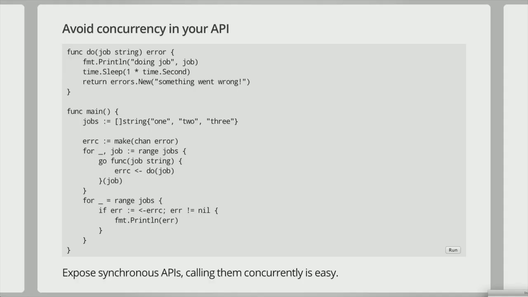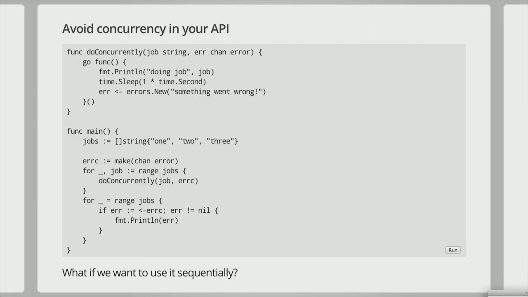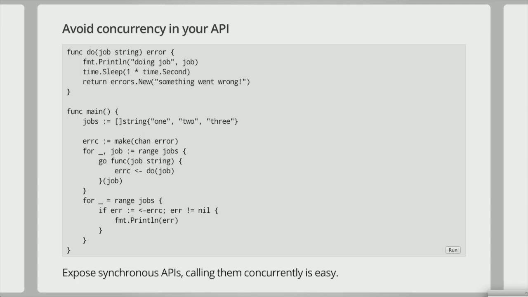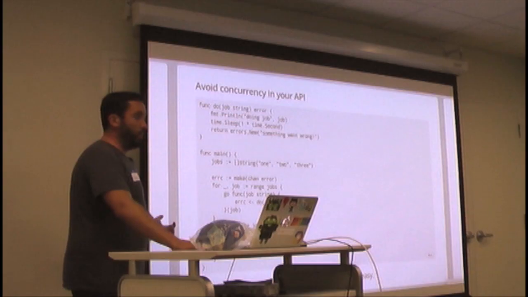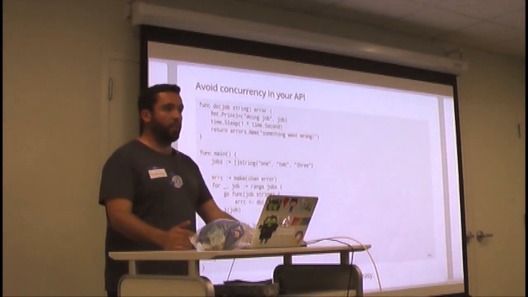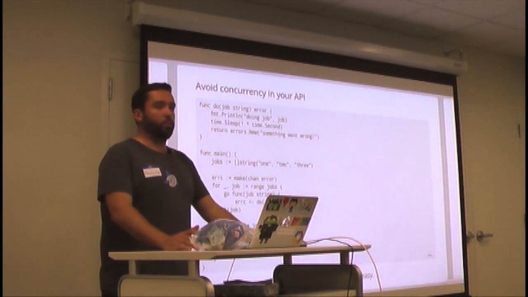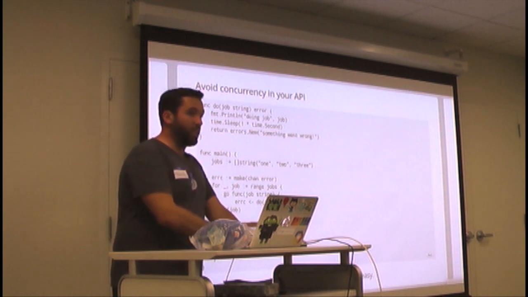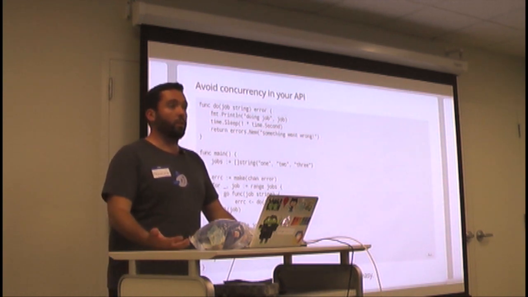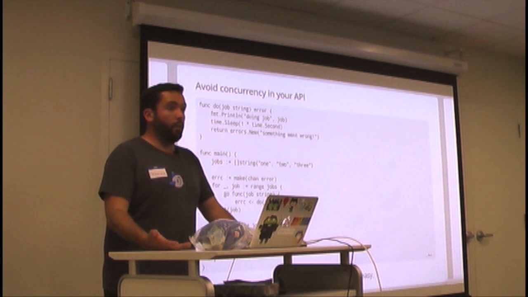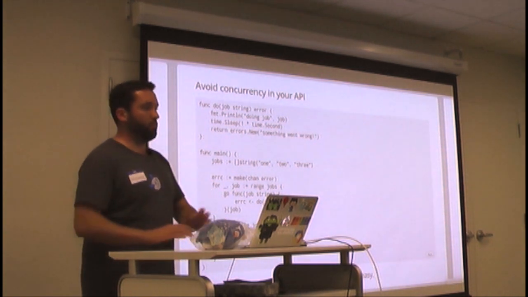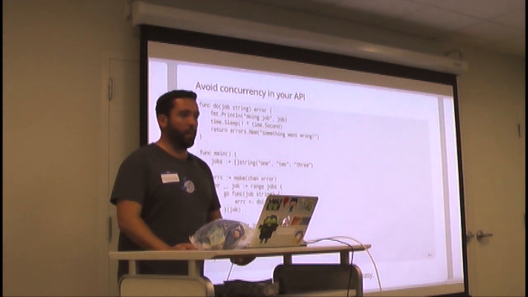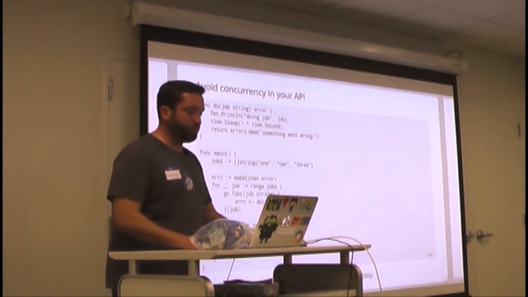So to do it concurrently, this code and this code are actually really similar, just 2 lines extra. But now, if you want to do this sequentially, it's a for loop. That's it. So actually, when you're writing Go, if you expose sequential APIs, using them concurrently is very easy. And using them sequentially is obvious. So normally, avoid having channels and all these things in your APIs. It makes everybody's life easier.